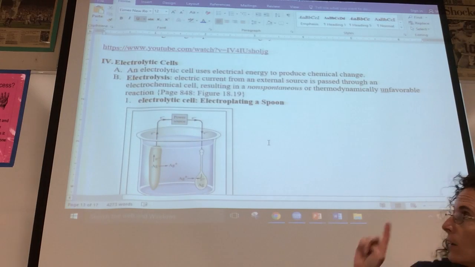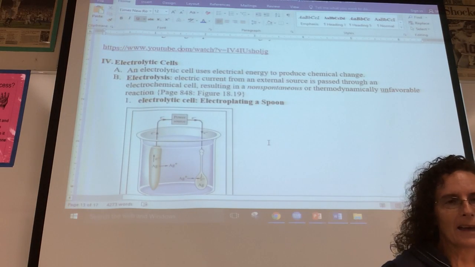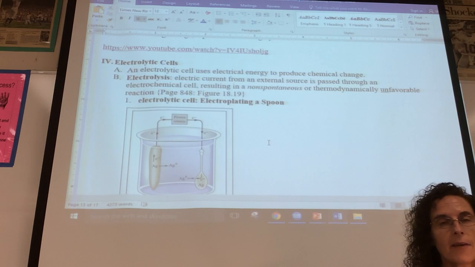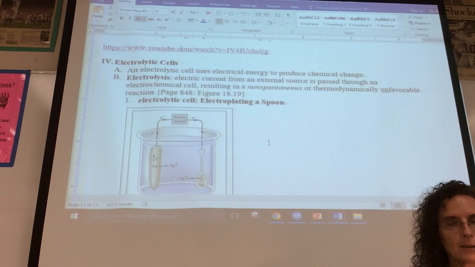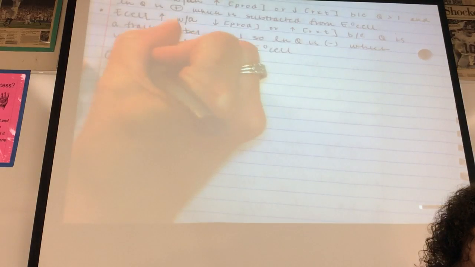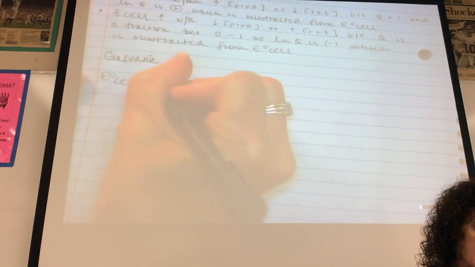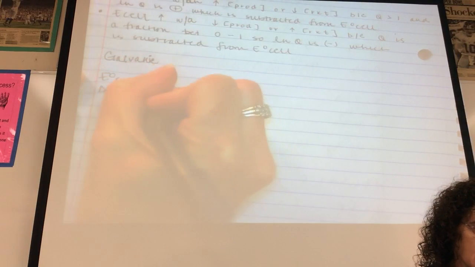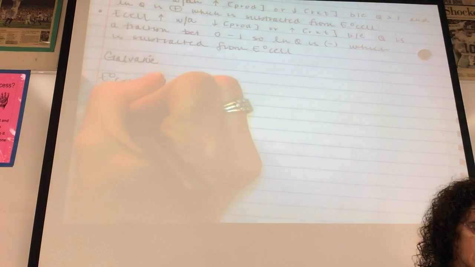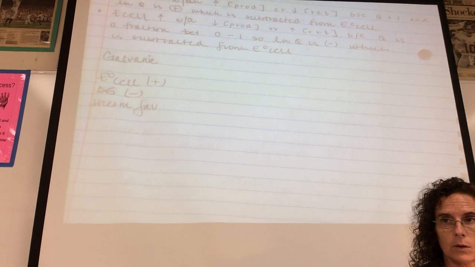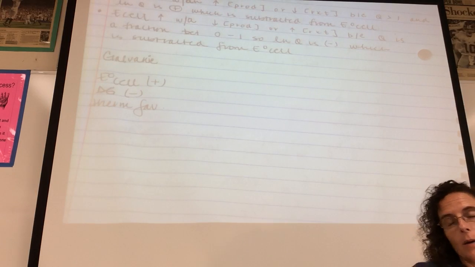All right. The other piece we want to talk about today is electrolytic cells. And there are a couple of major differences between electrolytic and galvanic cells. First of all, with your galvanic cells, you know that E cell is positive, delta G is negative, and so this is thermodynamically favorable. Your chemical reaction is all you need to get the reaction to go, as well as the salt bridge.